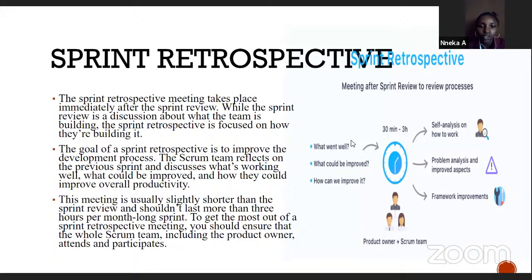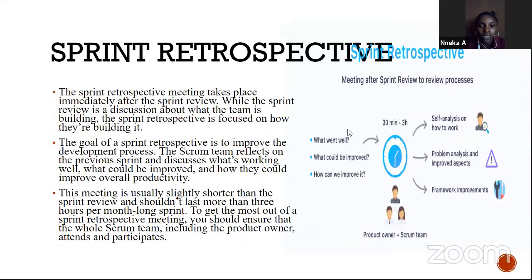And then it's usually shorter than the sprint review. It doesn't take a lot of time like the sprint review meeting. And they said to get the most out of the sprint retrospective meeting, you have to ensure that the Scrum team is present, including the product owner, the development team, and the developer.